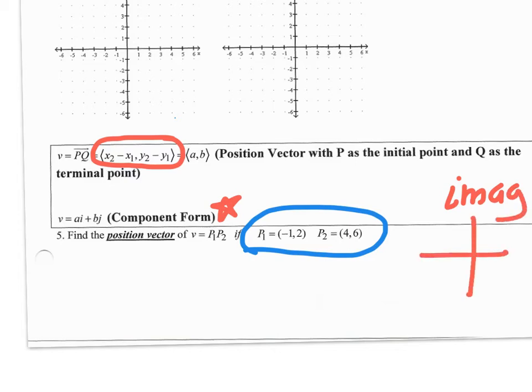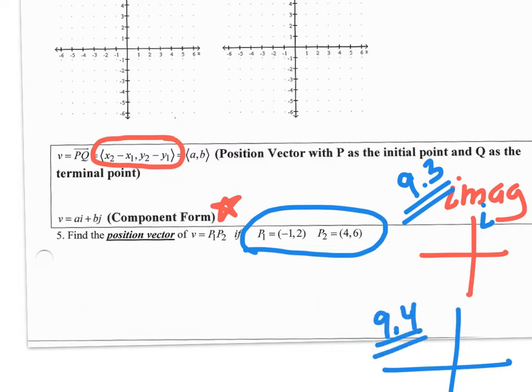Okay, so in the last section, the i was the y-axis, right? So this is from 9.3. The i was the y-axis. Now in 9.4, we're going to mix you up a little bit. In 9.4, when I say i's and j's, unfortunately, the i is the x and the j is the y. Now, I didn't come up with that. Don't blame me. I'm just the messenger. But just when you're studying, in 9.3, i is the y-axis. Unfortunately, in 9.4, i is the x-axis. Okay? Now, let's jump into this question.